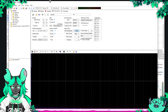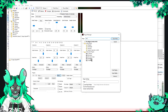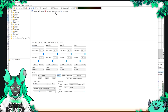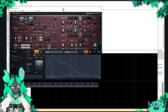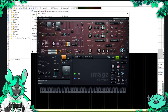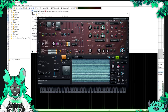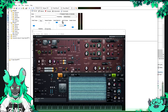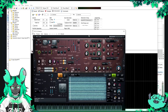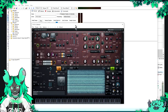Yeah, that's that. If you have IL Harmor or Image-Line Harmor, I used Harmor a lot on Monarch of Death Rave with this exact process. So, not that folder, this one. So I would drop in my chord into Harmor. It has a very particular way of doing the image synthesis, which has this funky, grainy quality to it that I kind of dig.